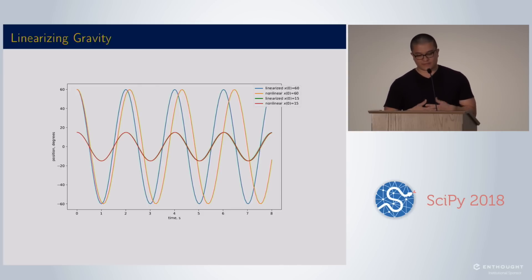So this is the output and this is something that you would see in undergrad, perhaps in controls. If your initial condition is small, as it is here, the linearized gravity model is quite good. It's several oscillations before it's starting to diverge a little bit. But at large amplitudes, the linearized and nonlinear models are diverged much quicker. The other thing you'll see is that the linear model has a constant period, independent of the amplitude. It's fun to see all of those features come out from such a simple example.